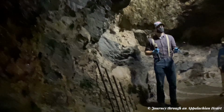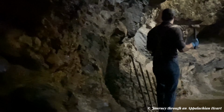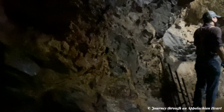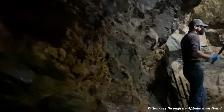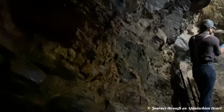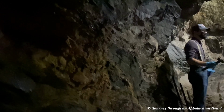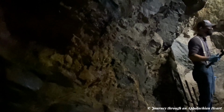They did that by having one miner holding a star-shaped chisel like this one, and another miner holding a much bigger hammer than the one that I have. What they would do is stick that chisel up against that wall. One miner would hold on to this chisel, and the second miner would strike it. They would keep that chisel turning just like this for 12 hours a day, and they would get paid $1.25 for the entire day to do this job.